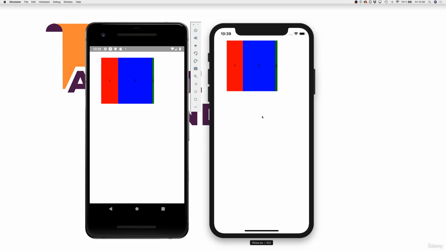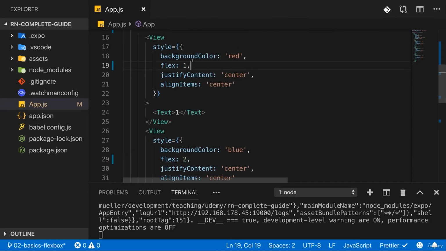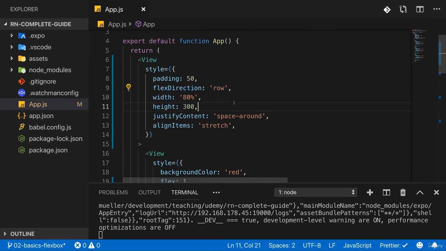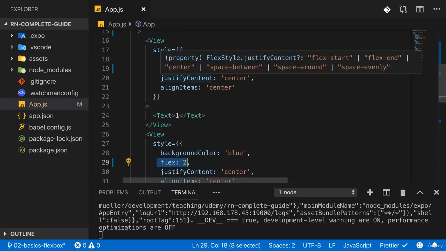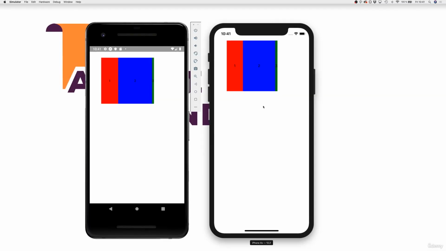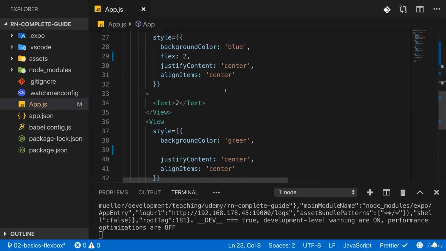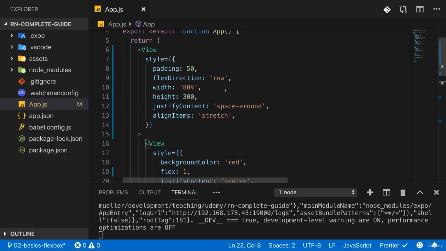So this is how you can work with flex. You can organize how items are positioned with flex direction, with justify content, and with align items. And you can also make your items grow and shrink with the help of flex. So now that's a brief introduction to Flexbox in React Native. As I said, inspired by Flexbox for CSS. So if you knew that, all of what I explained here is probably not new to you. We'll work with Flexbox throughout this course, so there things will also become clearer, and you'll see how you can create beautiful user interfaces with Flexbox.